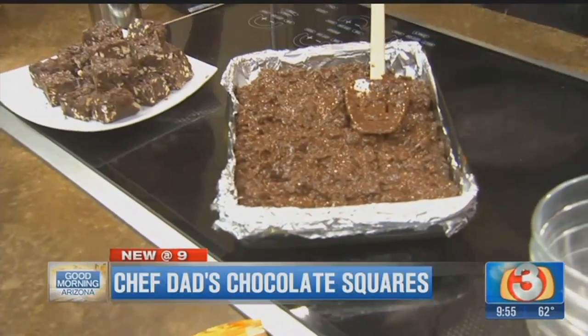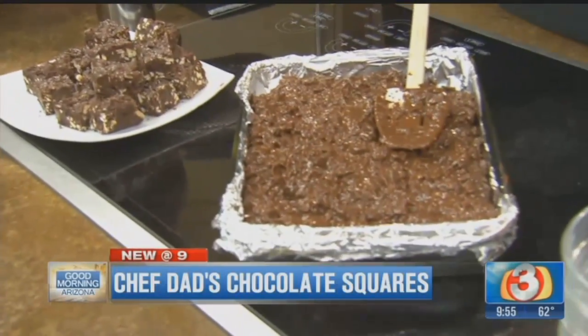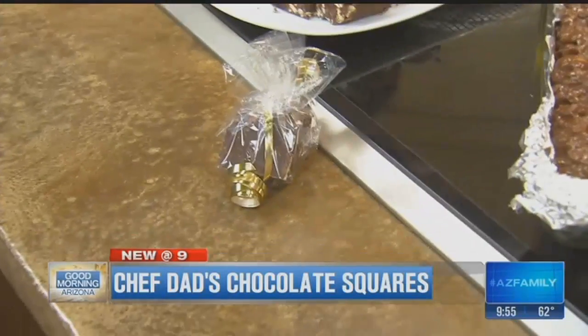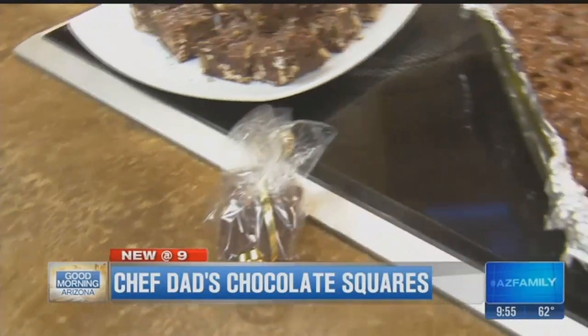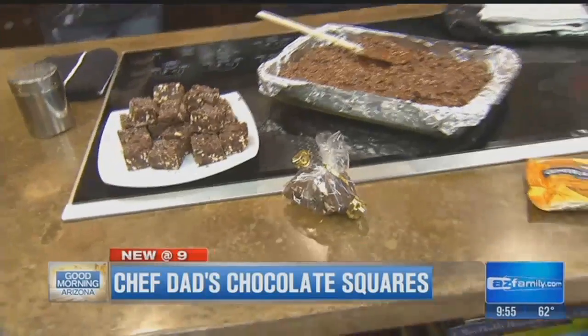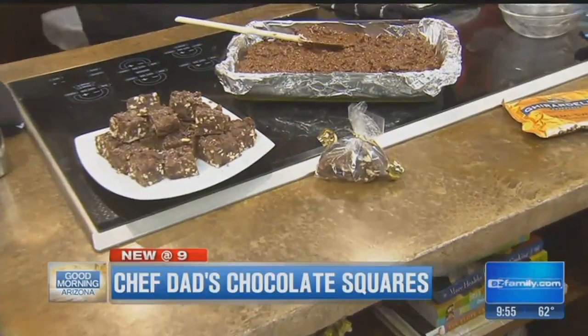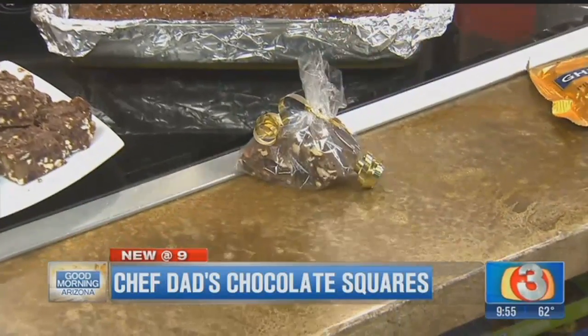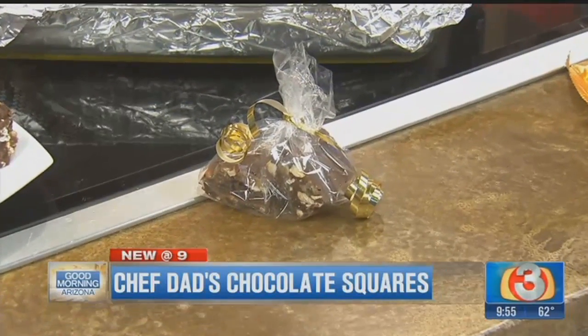One of the things Gina liked is that it's just a bite, so it doesn't overpower you. You don't feel like you've been gluttonous, just a little taste. It's a great little gift. As you can see, Chef Mom wrapped up two of them and made a beautiful presentation.